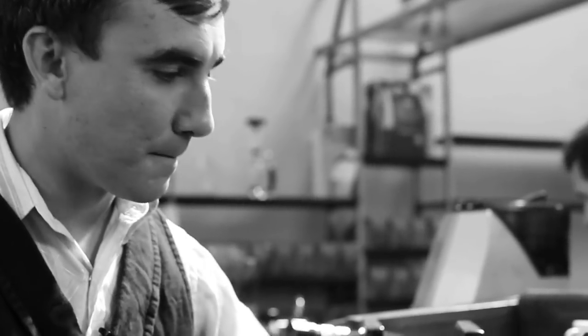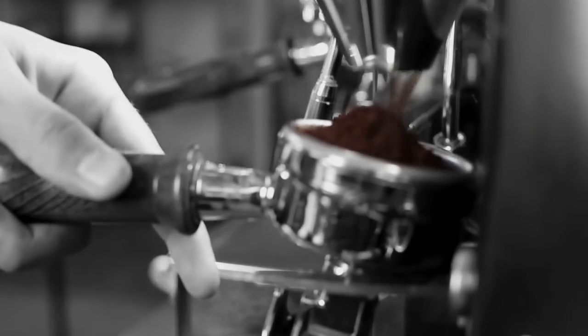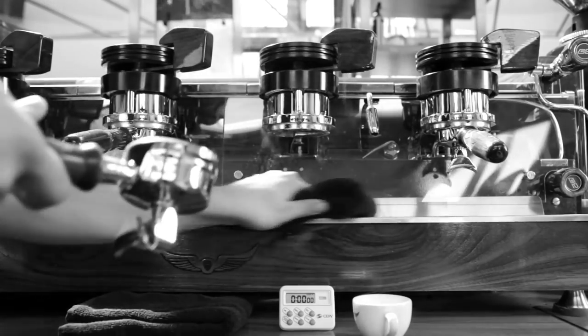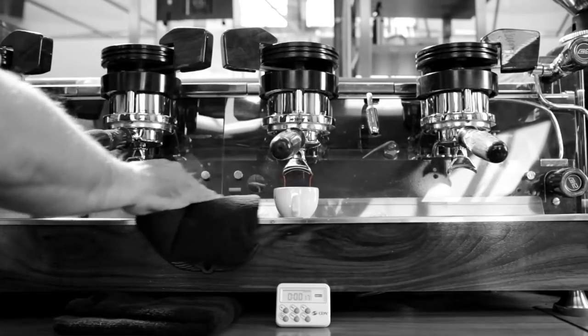The whole thing about making espresso is that typically coffee making takes two and a half to four and a half minutes, but in this case every variable becomes that much more important because of the very short amount of time. There's so much happening — it's such a volatile process, a kind of violent thing. Extracting espresso is 135 pounds of pressurized water, essentially an adult human being's body weight, being forced through just a tiny wafer of coffee. Any misstep by the barista is going to manifest itself in the cup in a very unpleasant way, and the reason is because most people who are preparing it don't give it the respect that it needs.